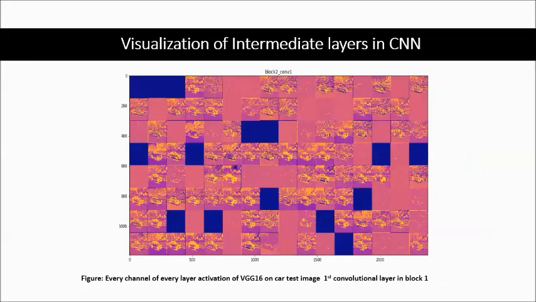And in the last slide, I will show you when I'm trying to visualize all the filters in a particular layer, that is block 2 conv1. Here, if you go through the VGG16 architecture, they first put 2-3 convolution layers together, then applied one max pooling layer, again another bunch of convolution layers followed by one max pooling layer. So block 2 conv1 means the first convolutional layer in the second block.